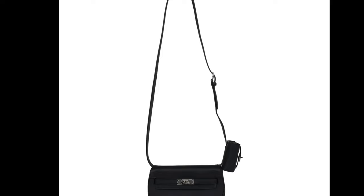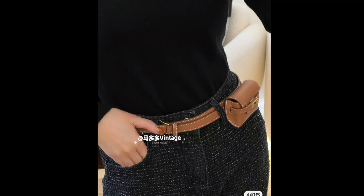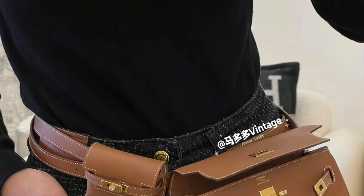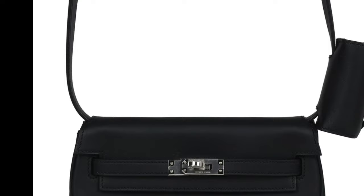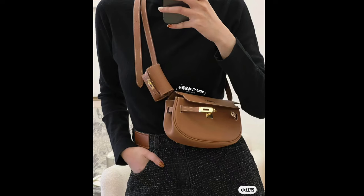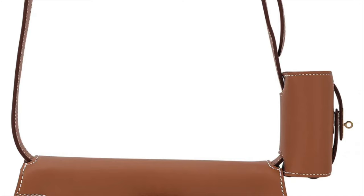The next one is the Hermes Kelly Move bag with the belt strap. It not only has a main bag but also has an extra small detachable Kelly pouch attached to it. You can wear the small Kelly with the belt alone as a belt bag, wear them together, or take the small Kelly pouch out and just wear the main bag with the strap. The bag is only available in one size. The small Kelly pouch fits AirPods or something small, and the main bag can fit an iPhone 13 Pro Max. The shoulder strap is adjustable. It's available in Swift leather only and retails for $9,600.